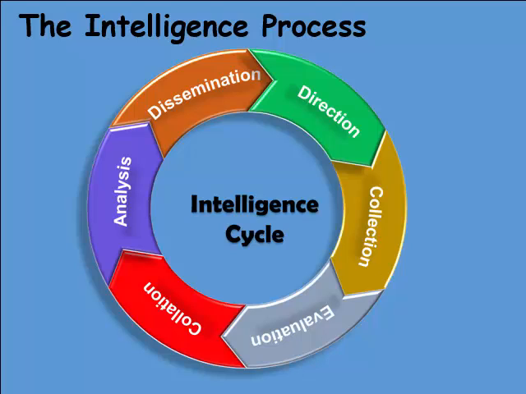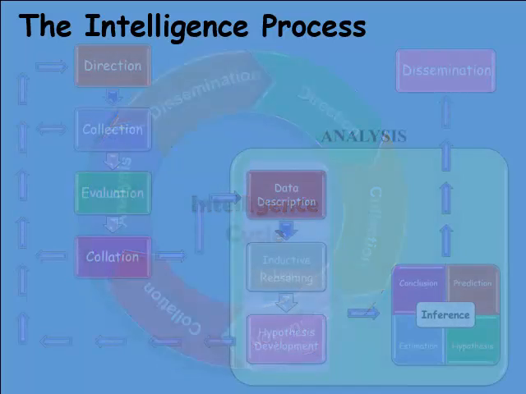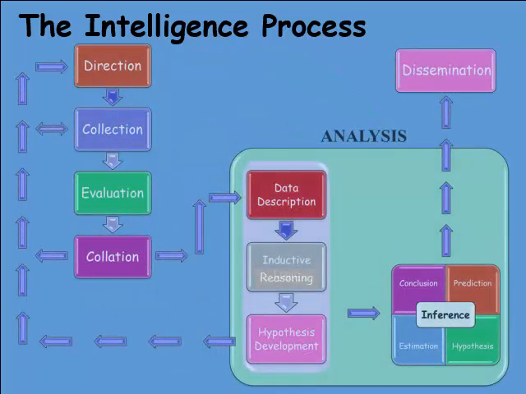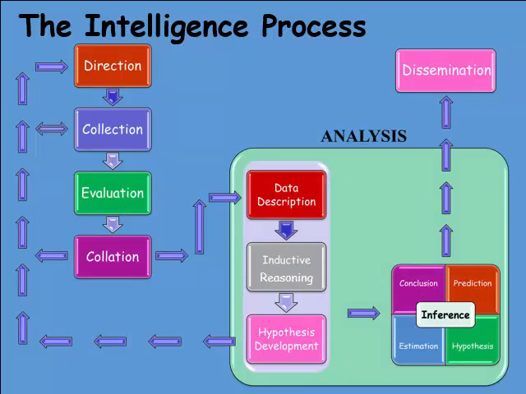The intelligence process is a derivative of the intelligence cycle, depicting those same cycle stages in a linear manner and additionally illustrating the components of analysis. Analysis is by far the most important stage. It is crucial for the development of intelligence. Notwithstanding, it is dependent on each of the other stages.